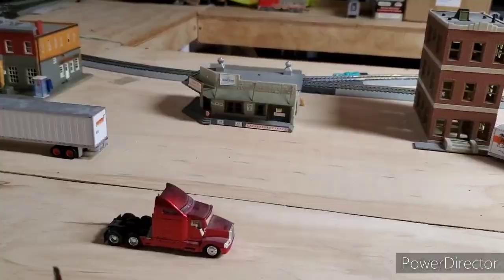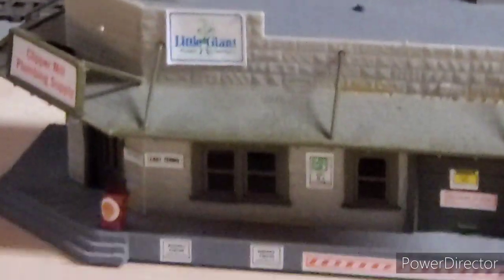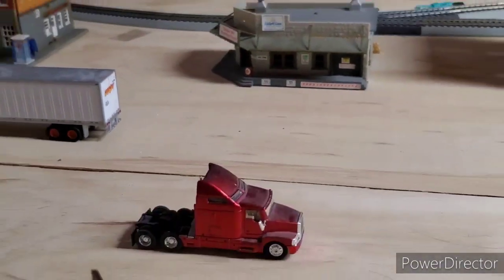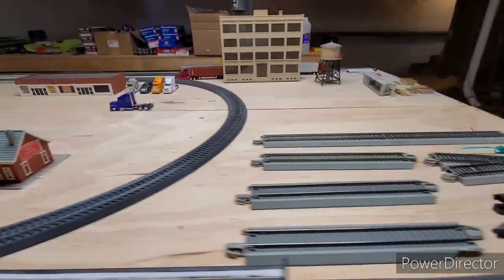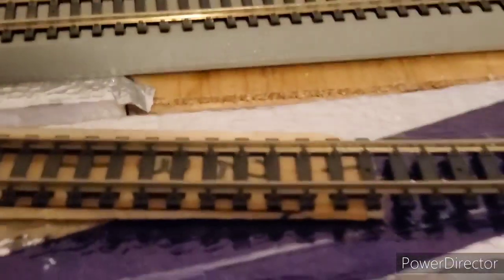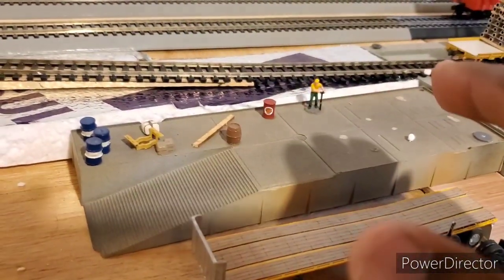And I also put one right over there, as you guys can see, right outside of that store. I thought they would look good right there, so that's what I ended up doing. I also put one more over here, right on the deck of the crane facility right over here, which actually brings me to my next topic, because I'm going to end up doing something new right here.